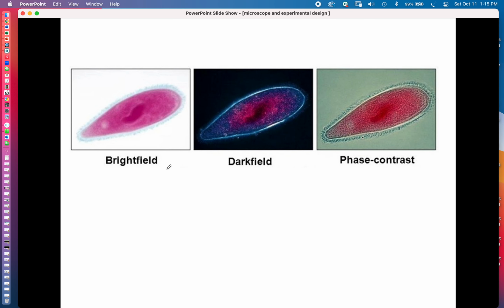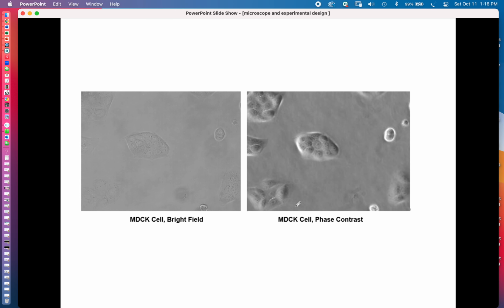Okay, so here's an example of bright field for the stained sample, then dark field, and then in phase contrast. And in phase contrast, you can see things with more of a crisp, sort of darker, lighter image than here. And see, these little cilia are not visible very well either by dark field or bright field. And phase contrast is great. This is a stained sample. The pink is a stain. Phase contrast is typically used on cells that are unstained.